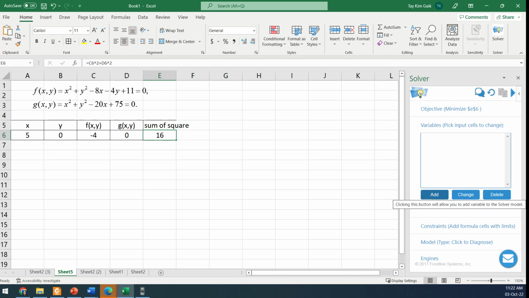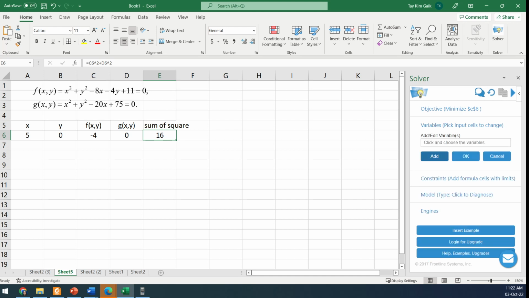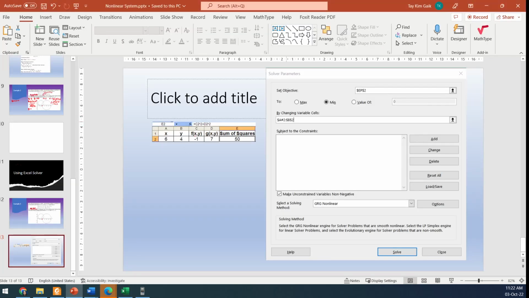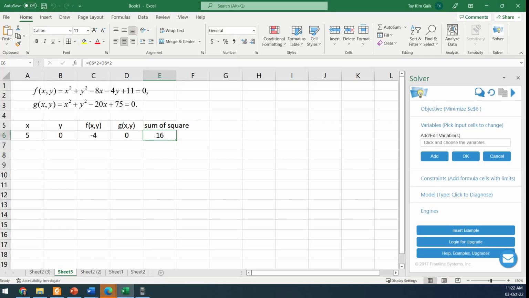Suppose I can click. I cannot. I type it then. If you use the old layout, you select the cell A, see where the x naught, y naught is, then you select that cell and it will give you that formula. This one is what I typed yesterday but it was wrong. It should be $A$2. So here, x naught is A6.